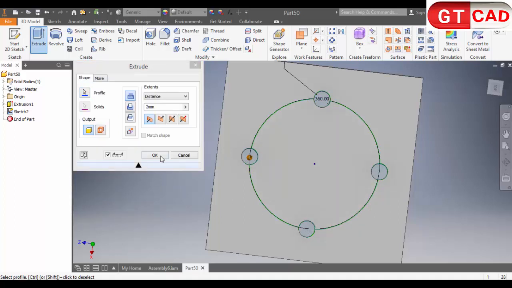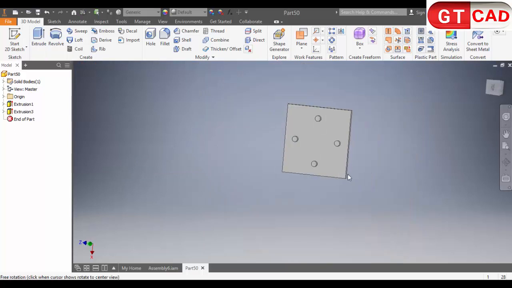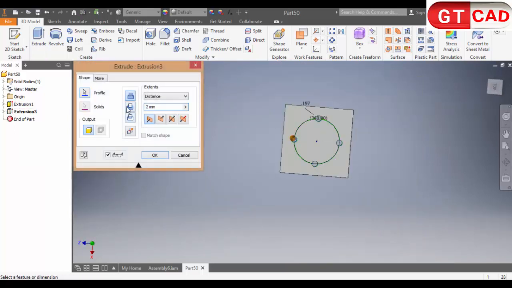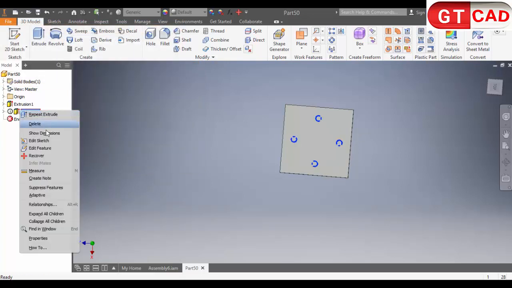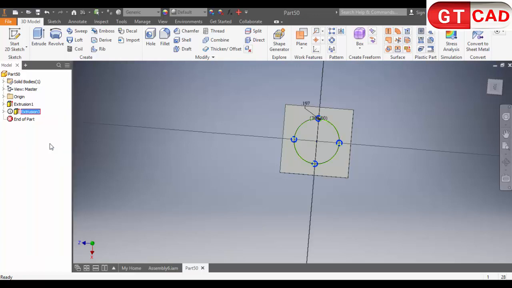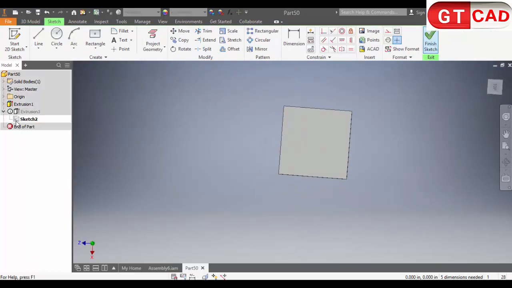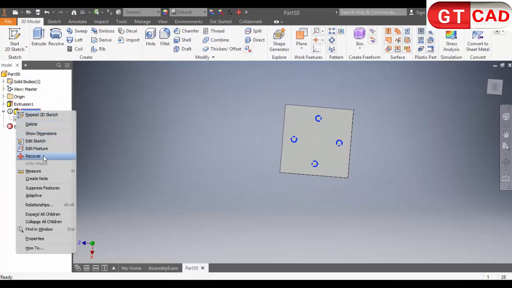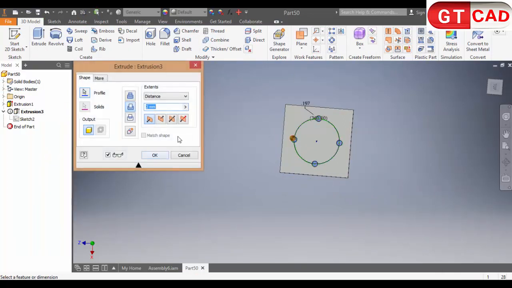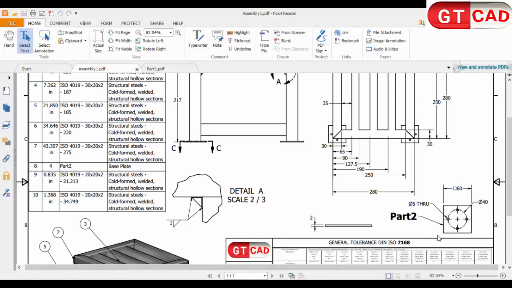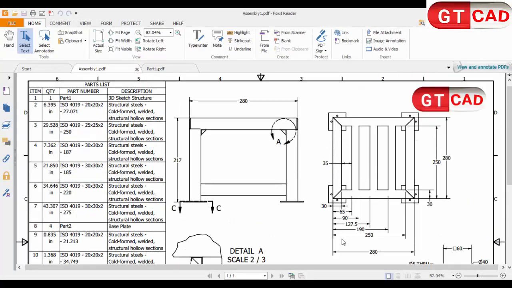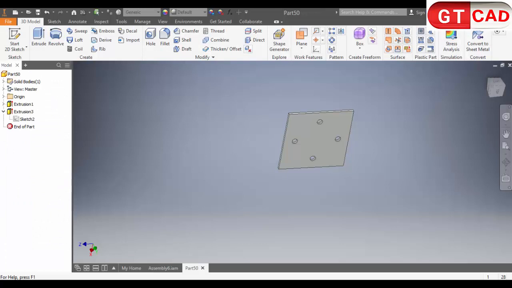Select the full hole. Use the cut extrude 2 millimeters. Exit. Edit the feature. Use the arrow for the direction. Okay. It's finished.